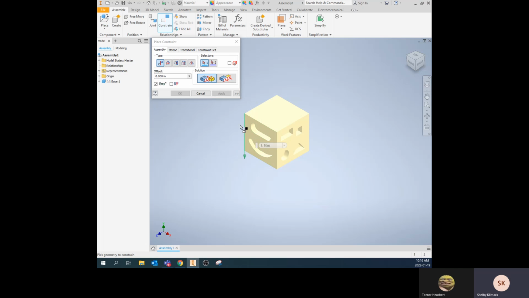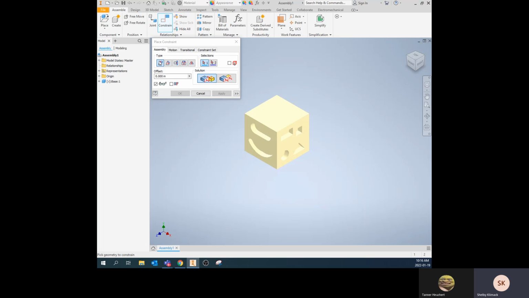The first thing we're going to do is fully constrain this base in place so it cannot move. Okay? We're going to use something called a mate constraint. And a mate constraint, think of it like a sandwich, honestly. You take your left side piece of bread, your right side piece of bread, and you slap them together so that those 2 faces touch each other. That's the way a mate constraint works. It takes 2 things and it makes them touch, facing each other. Okay, it doesn't line them up, it makes them touch. So we're using a mate constraint.